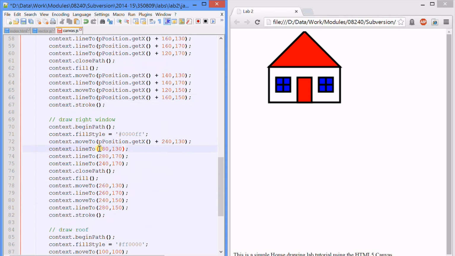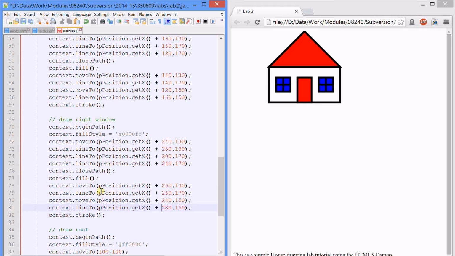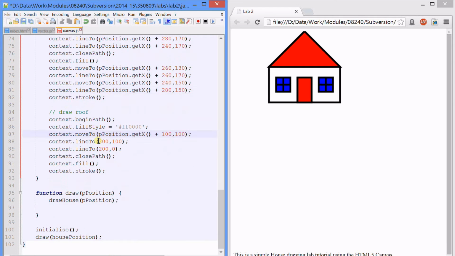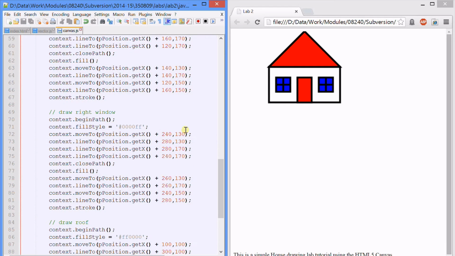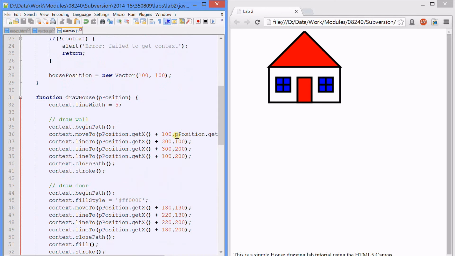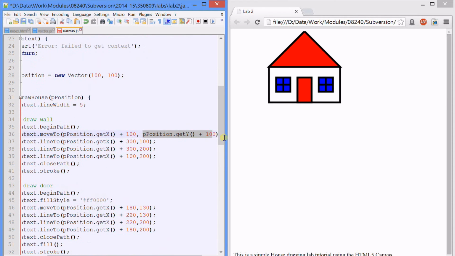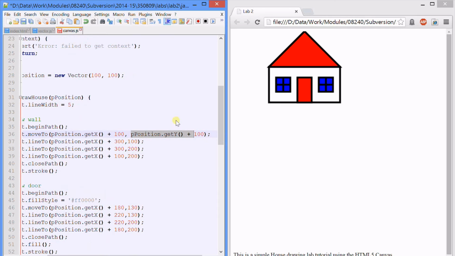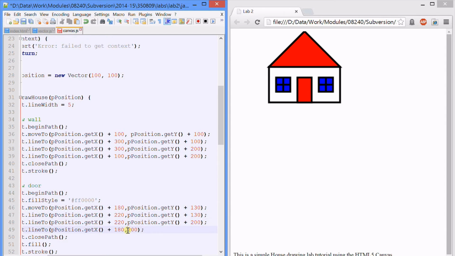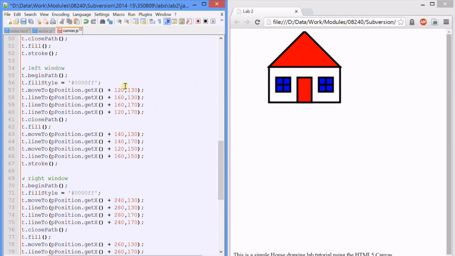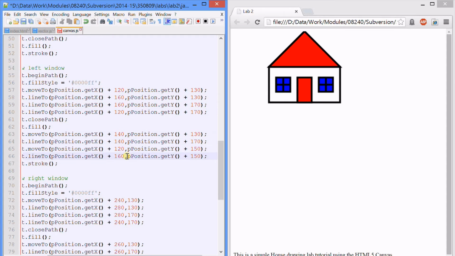Keep going. Save that, and then we'll also get the Y version as well, and add that to our Y component. Almost there.